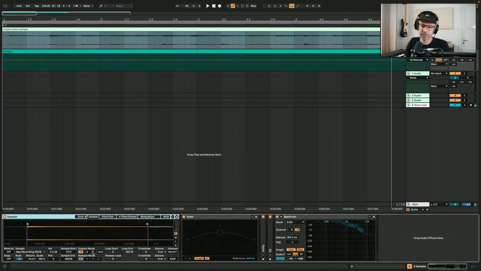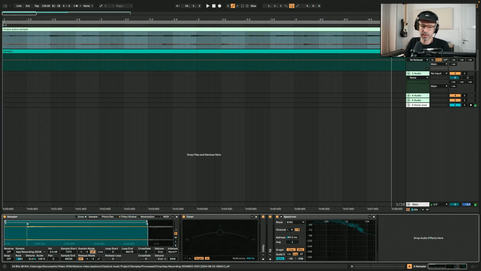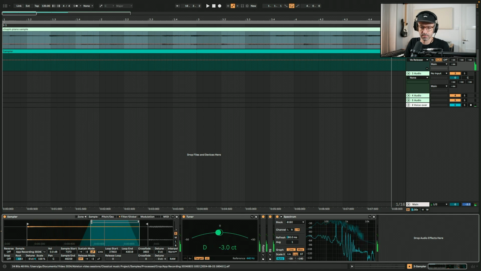So I'm going to turn on the sustain mode forward, backward, and then I'm going to adjust the start and end points of the loop towards the end of the sample, not completely the end because it's silent or the volume is too low. So maybe something like this. Which means now you can hold down a chord and it will just sustain forever. Of course, it's not perfect. You can kind of hear the looping point, but that's okay.